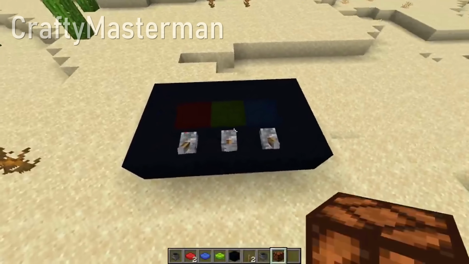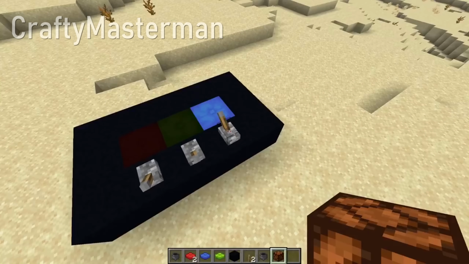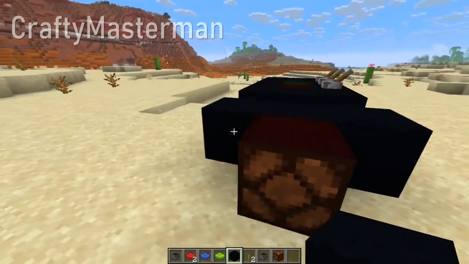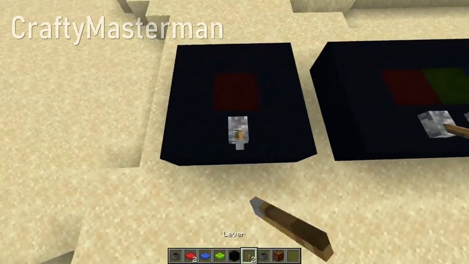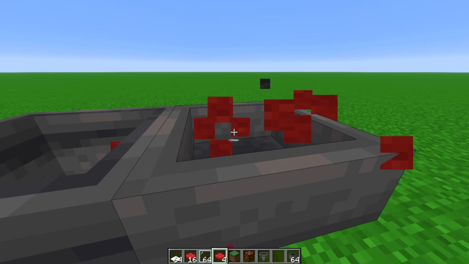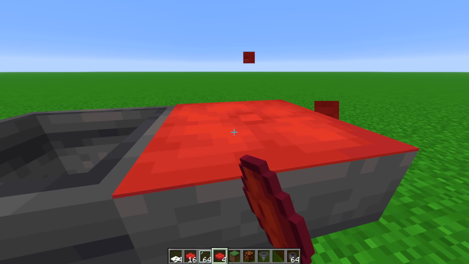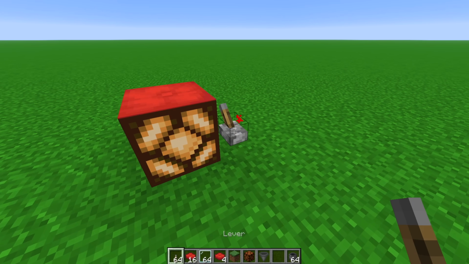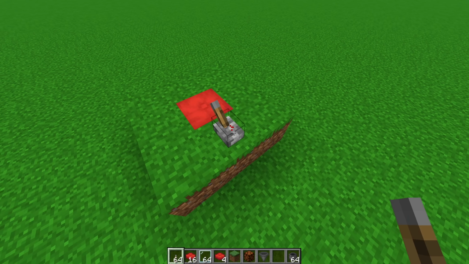And finally, I want to show you guys something that Crafty Masterman made. This is an RGB display utilizing lighting obstruction by covering the cushions enough to disallow light from getting through. Because you can control the subpixels in which they are placed, just so it's peeking through the block like this, replace it with a redstone lamp, and then you can light it up. You now have a red display pixel.